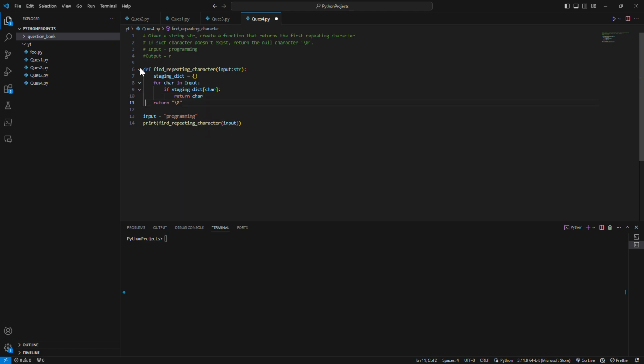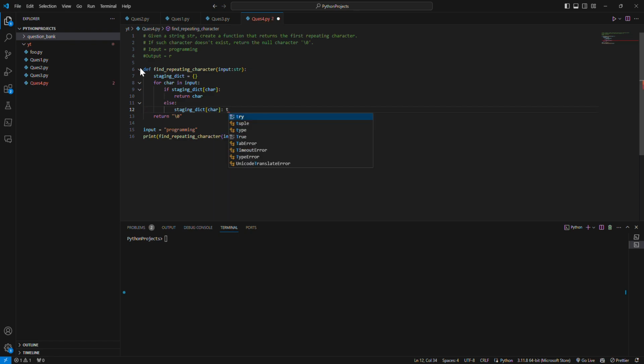That is the output. Otherwise, if that is not the case, else we'll add that character into that dictionary. Let's test it out.